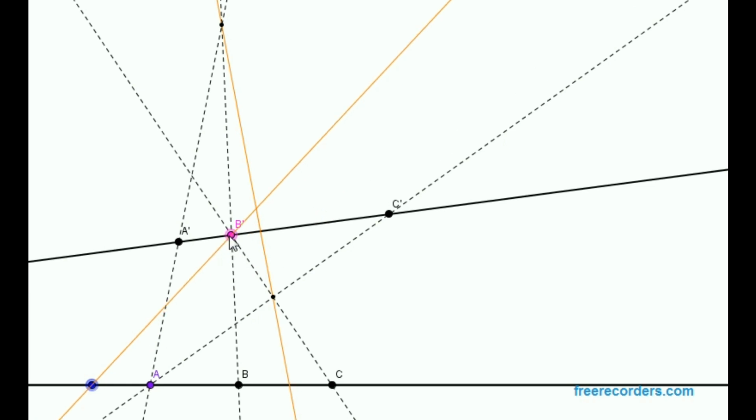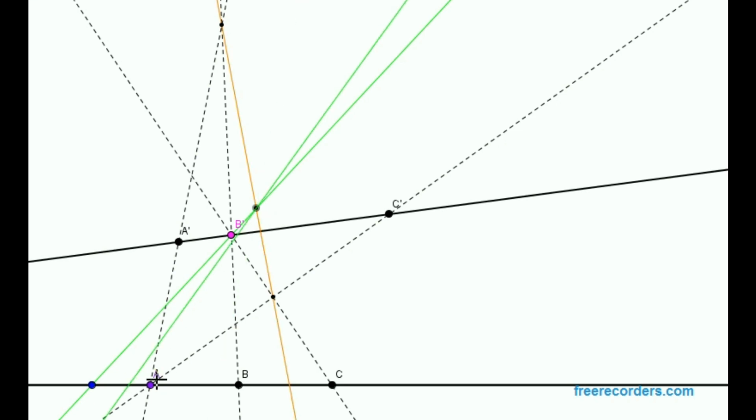And so firstly we're going to project it through the centre of perspectivity B. And we'll see where that gets projected onto this new line which we've just drawn, which is really the intermediary line.